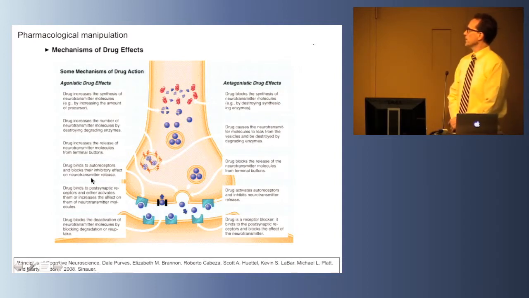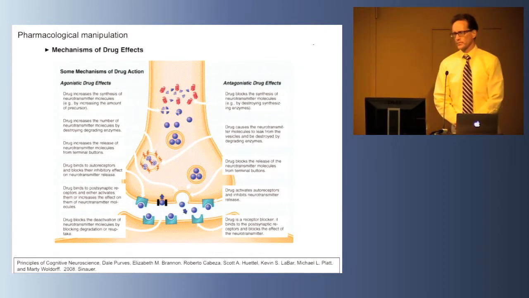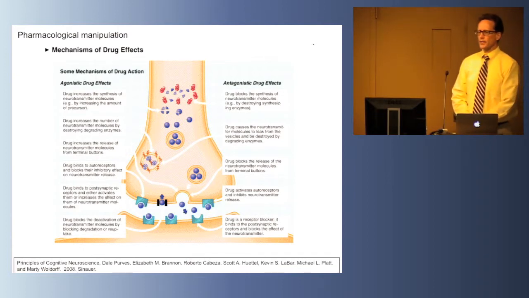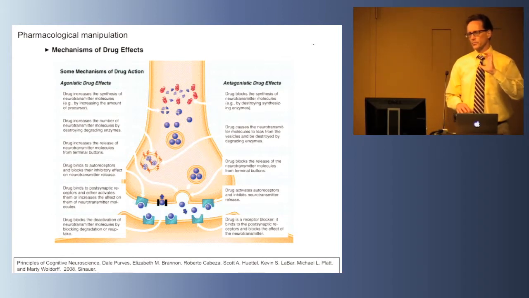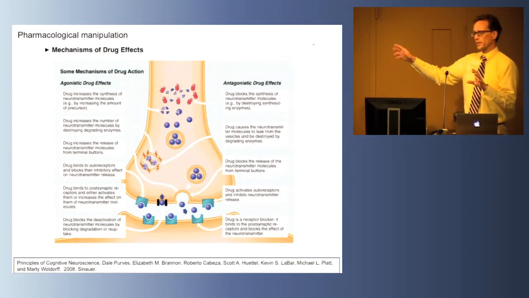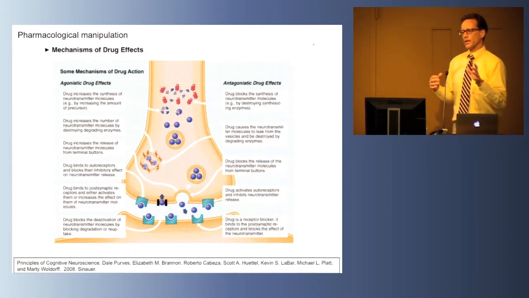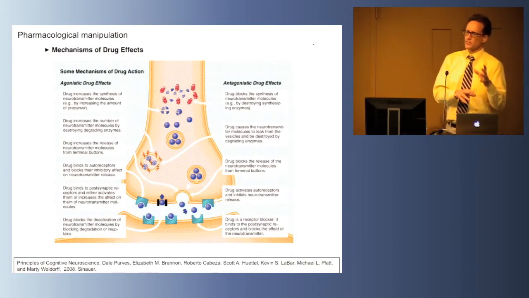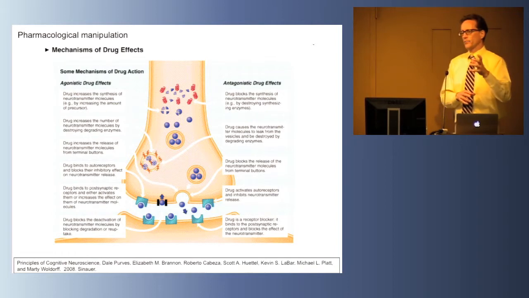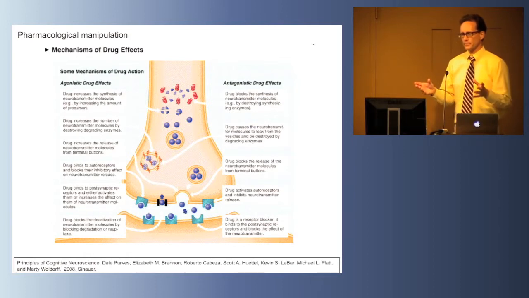Other drugs can bind to what are known as autoreceptors and block their inhibitory effect on neurotransmitter release. So synapses are highly regulated mechanisms. And I didn't tell you this before, but when a neurotransmitter is released, there's receptors in the postsynaptic membrane to depolarize or hyperpolarize the membrane and so on. But there's also receptors on the presynaptic axon assessing how much neurotransmitter is being released. If too much is being released, then that autoreceptor can have influence to prevent or reduce the amount of neurotransmitter released to optimize the system.